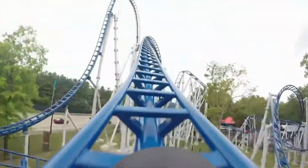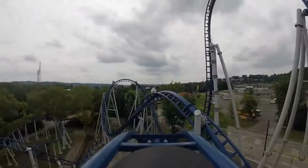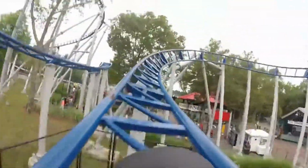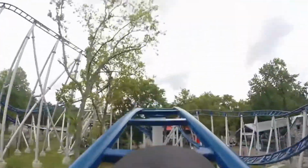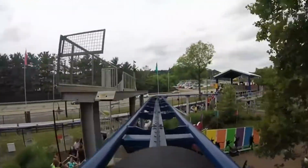After a quick overbank turn, you're led into the ride's first inversion. Another turn leads into the mid-course brake run, which is followed by another steep drop into the rest of the course. Up next is a smooth corkscrew that offers a great moment of hang time. The train navigates another sharp turn and then goes into a cool slalom element, weaving back and forth. One more turn leads into a series of bunny hills, each giving a nice pop of airtime. The ride arrives at the final brake run, and your ride on Skyrocket is over.